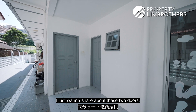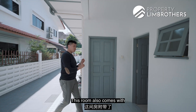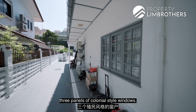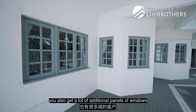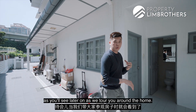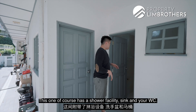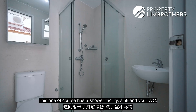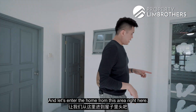There are two doors here. This one is your WC. If you have a live-in helper, they can live in this room, which comes with three panels of colonial-style windows. Because you have detached status, you also get additional window panels throughout. All the bathrooms have been renovated just a couple of years ago. This bathroom has a shower facility, sink, and WC — it's a full-functioning bathroom.